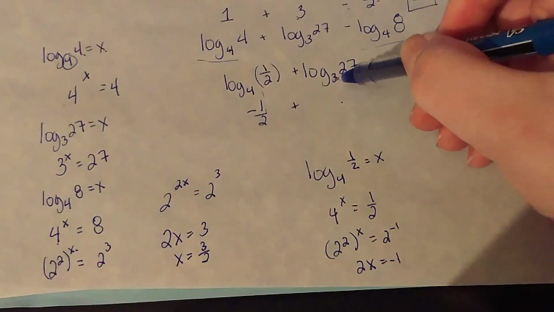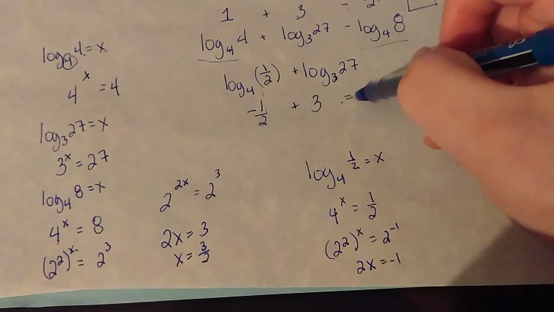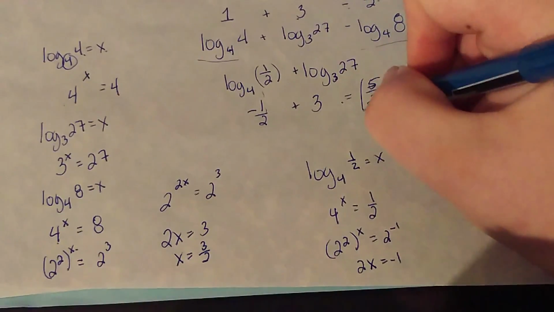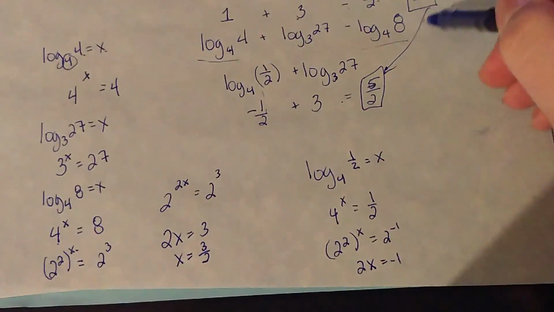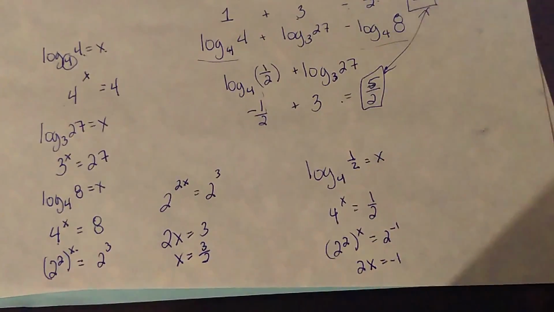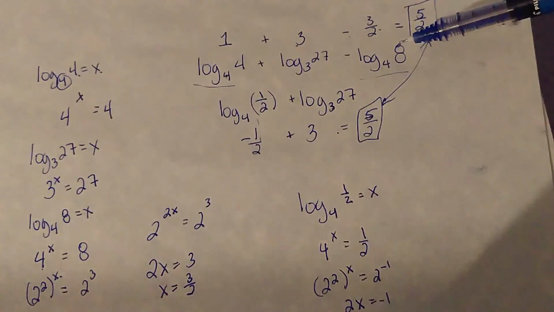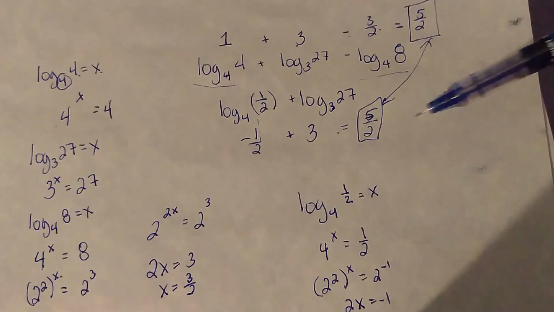And then 3 to the power of 3 is 27. And that also would come out to be 5 over 2. So either way, we get the same result, whether you combine the two with the same base first or not. That one did have fewer steps because we had fewer logs to evaluate, but it's all a preference.